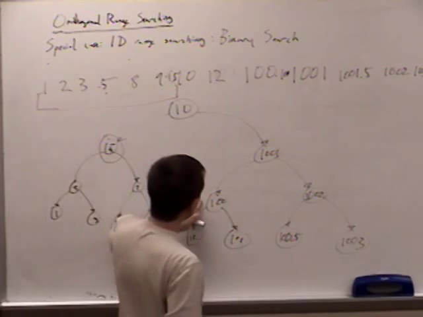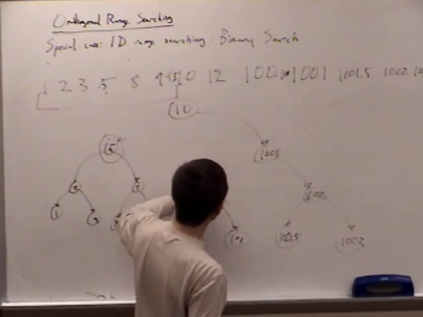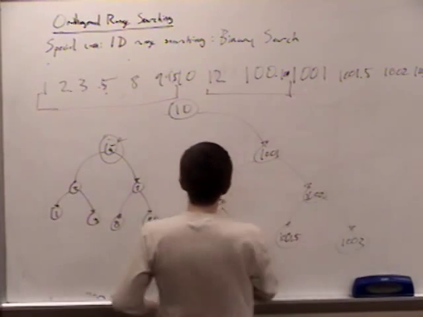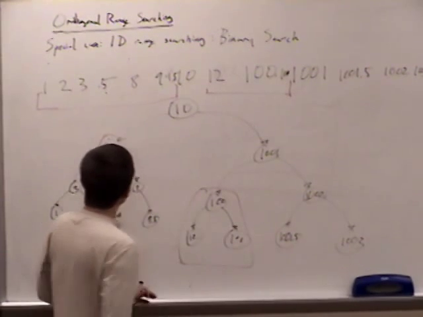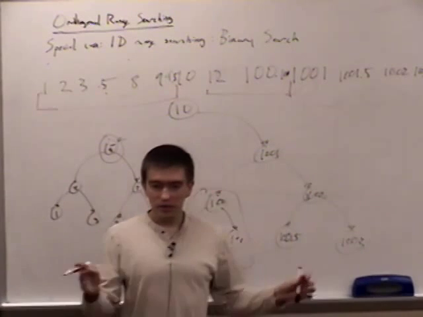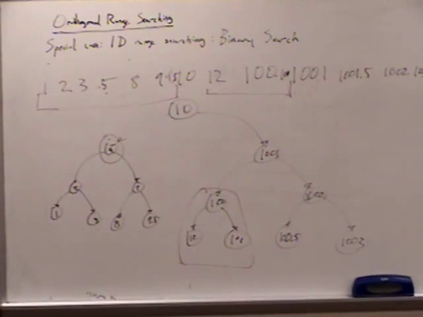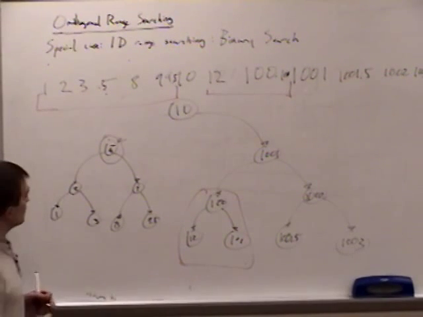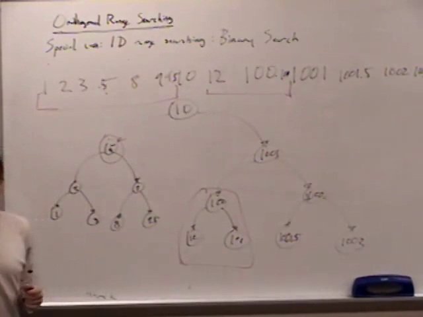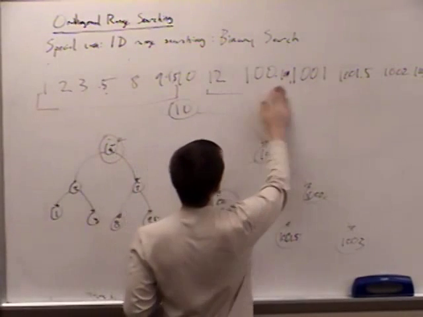Or if I take this subtree here at the place, I guess 100, then this whole subtree corresponds to this set of values, right? So we can think of each of these subtrees as forming some interval of the underlying array that we started with. And so another perspective on what this range search would be doing when we search through all of these nodes is that we can think of it as basically finding a set of these subintervals which happen to cover the range. So let me try to draw a picture of how this would work.